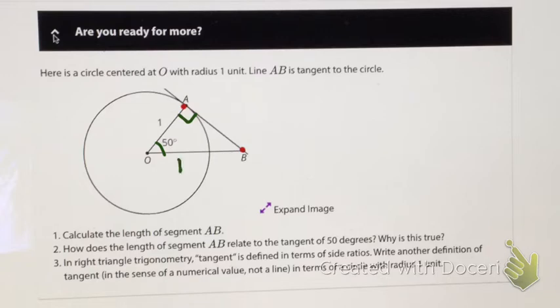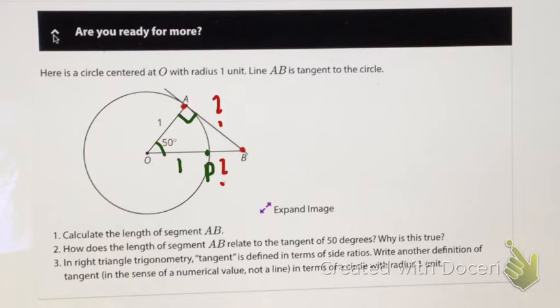I'm going to make a third point on the circle here. Just call it P for the moment. So the question is, what is the length of line segment AB out here? We should also make a note that we can actually calculate the length of this little line segment PB right there, that little piece. That's not part of this problem, but we're going to do it anyway.